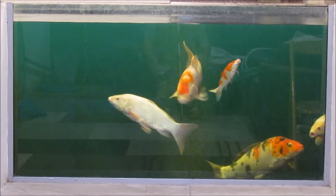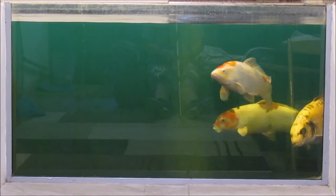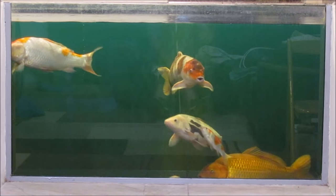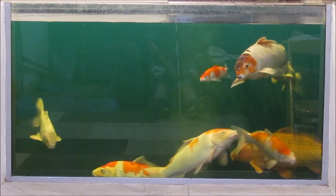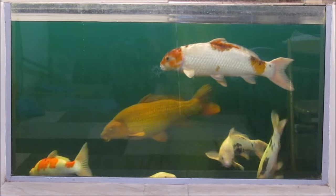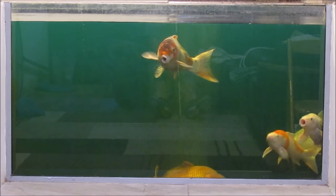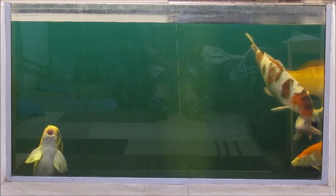The thing that's killed the Costia in this pond is the heat. Costia can't survive over 28 degrees, so heating the pond to 30 degrees has ensured there are no Costia left. I knew before treating these koi that I wasn't finding Costia on scrapes. That doesn't mean they didn't have it — that fish I scraped earlier still showed Costia after the potassium permanganate and green treatment, which hadn't helped it at all. The heat would have done, but that koi has now died — it was well past any help unfortunately.